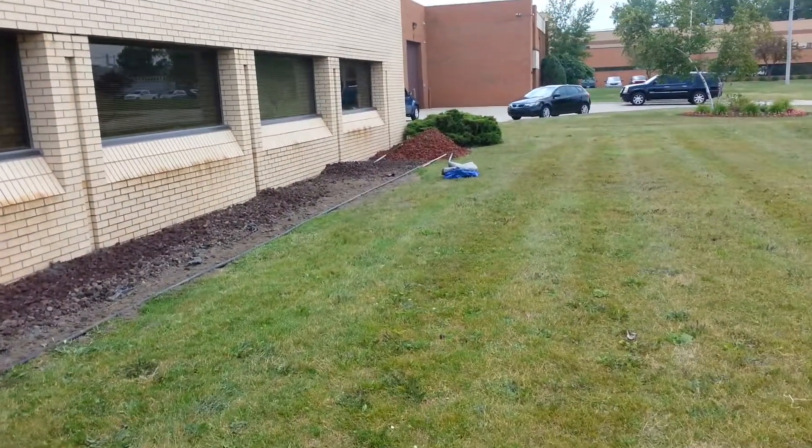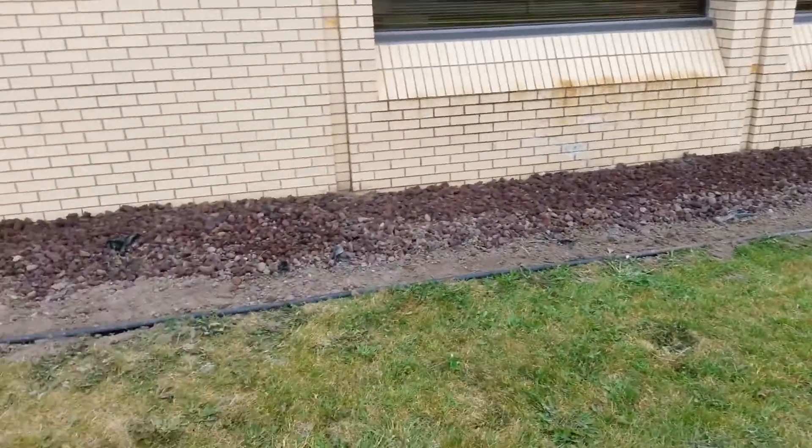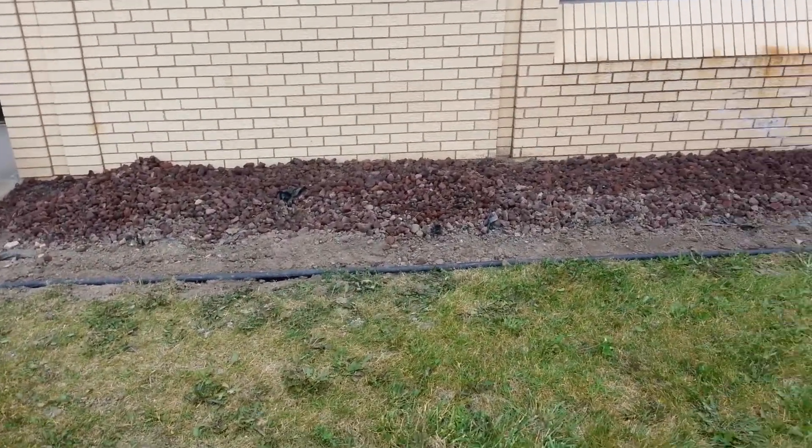If I put fresh lava rock on top of all that after I plant these new shrubs, that dirt right there is going to be a perfect laboratory for weeds to grow like crazy. So if my client paid me $1,500 to install shrubs and put lava rock, in a month she's calling me upset because there's weeds all over the place growing. What am I going to tell her? You can't do that.